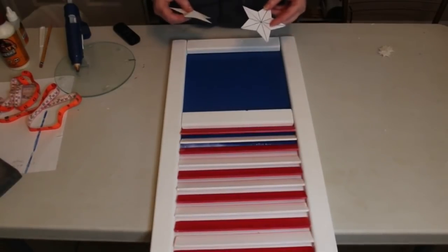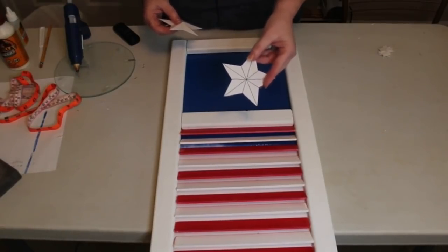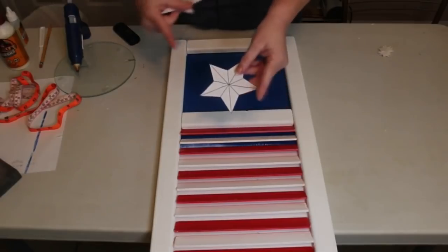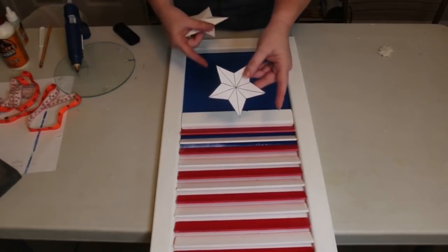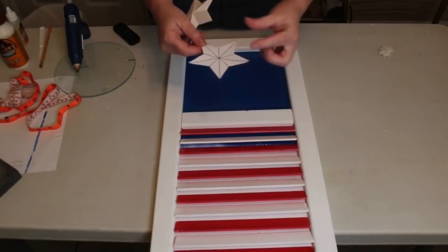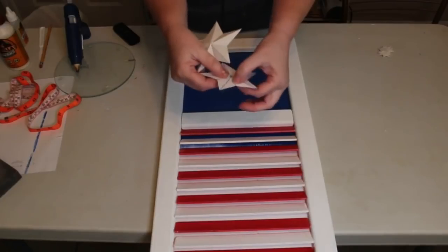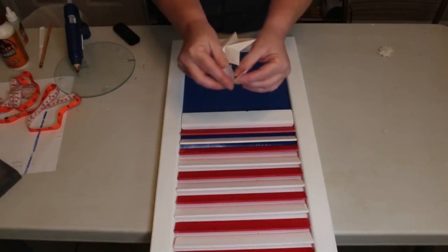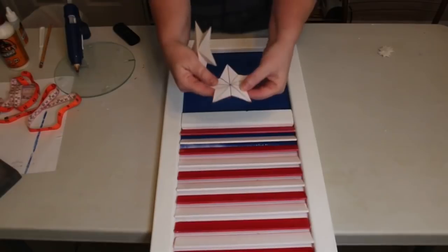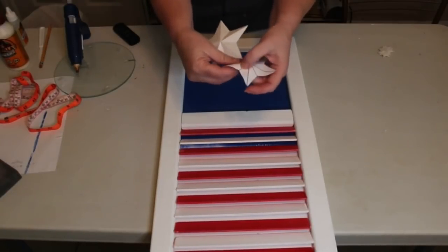To get my 3D star, I Googled 3D star pattern and it pulled this up that has these little lines, and those are your fold lines. For all of the lines on the points, you're going to fold up. You fold it this way. For all of the lines that are in between the points, you fold it down that way. So you're going to go up, down.